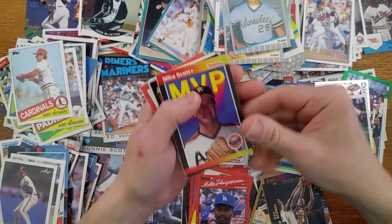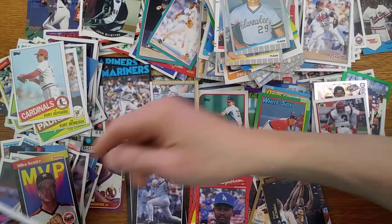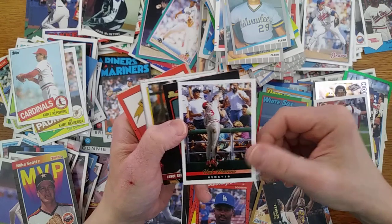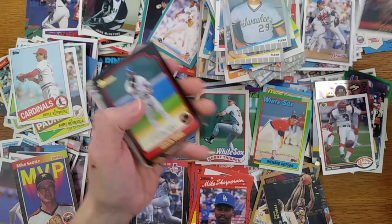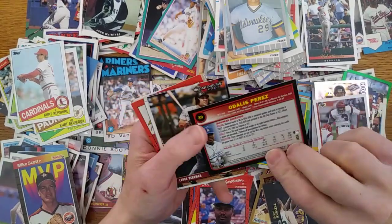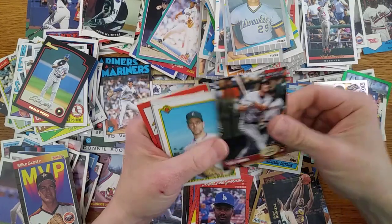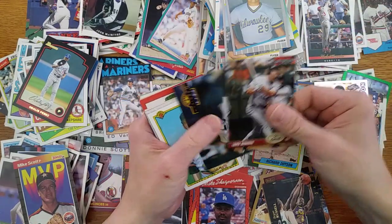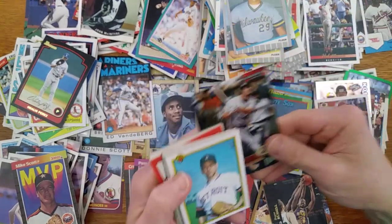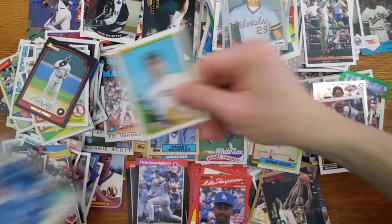There's Mike Scott, former Cy Young winner with the Astros. Hal Morris going into the stands to, I don't know, save a lady from having her head smashed by a foul ball, it looks like. Dallas Perez, Bowman, black border. 2003 Donruss. Lance Berkman could still have a shot at the Hall of Fame, I suppose. Score Pinnacle, Pete Harnisch. Mike Henneman Bowman.